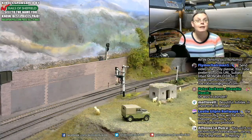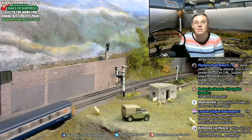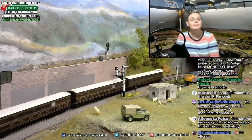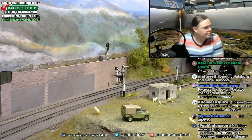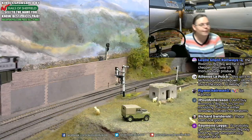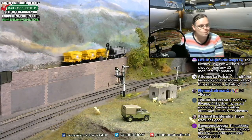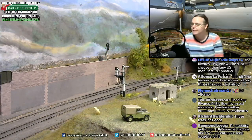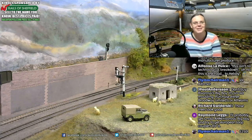Leslie Gilpin Railway says the Rivarossi Big Boy will be a lot cheaper than any US manufacturer produce. Yeah, I'm thinking of it. I have to check the old bank balance because I did spend 30 quid and the rest at Warley. Jen, I know you spent 50,000. Yeah, I know she did. I'm going to be honest. We do joke a bit, but we're both very honest and open about what we spend on our hobbies. Yeah, and I had been saving up. And that's the thing. Never feel like you have to hide it from your other half. And if you do have to hide it from your other half, consider why. Yeah, and also, I learnt from a pro. My dad got very good at smuggling stuff into the house.